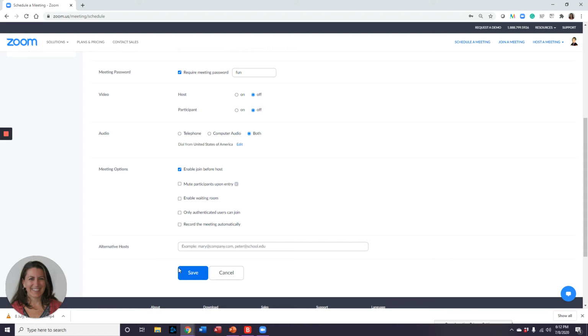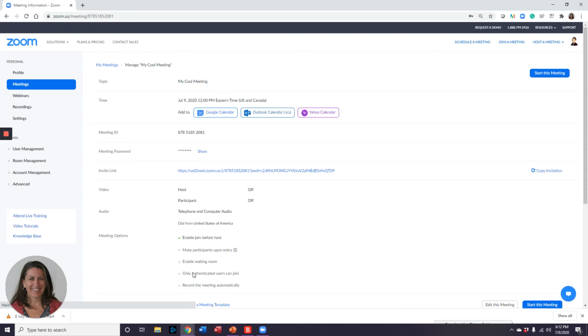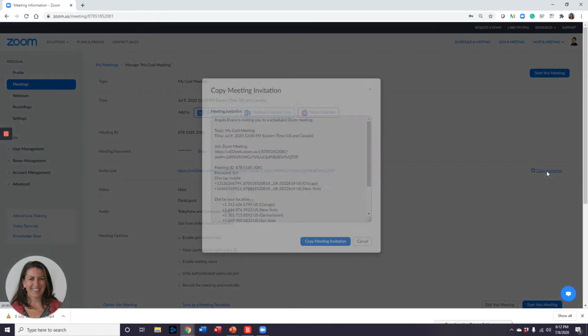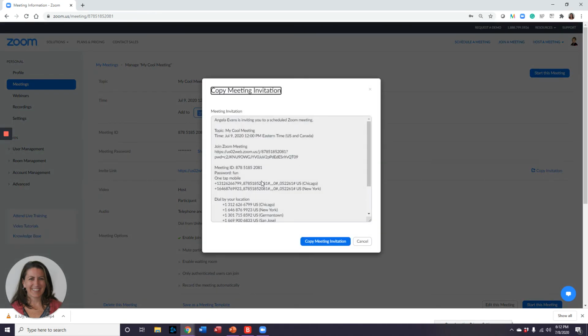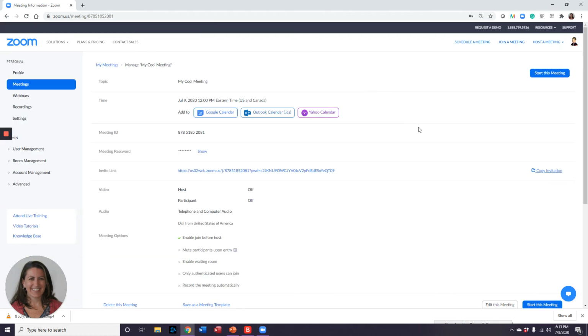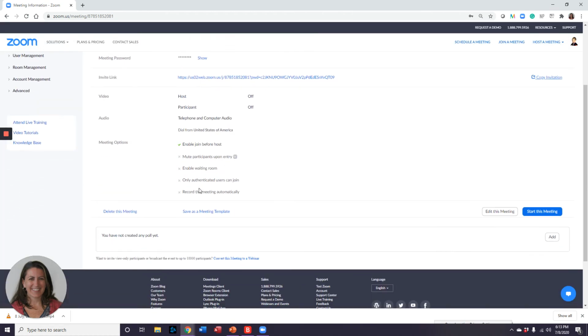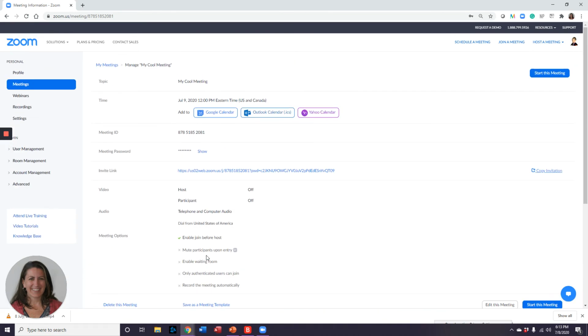So now that I've selected all my settings, I hit save, and now you can see my meeting is scheduled. And right there is the link. I love this. It's just one link that would get most people there, because even if they click only on the link, it'll pop up with the dial instructions, all kind of good things. If you want to get more formal, you can click here on copy invitation, and you can copy and paste this within an invitation. Pretty nice. And you'll see all of these settings will show up, and you are ready to rock and roll.